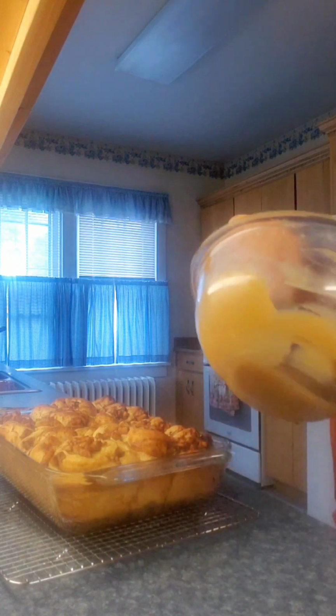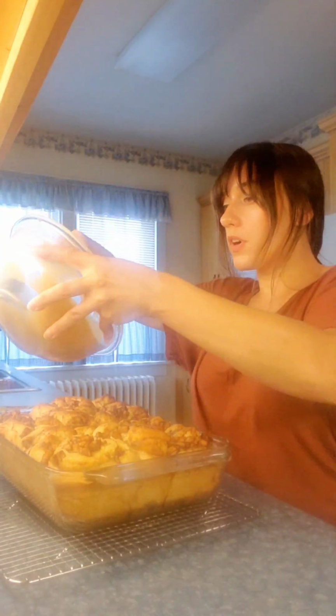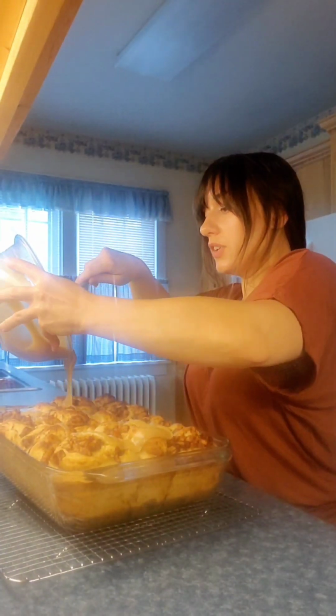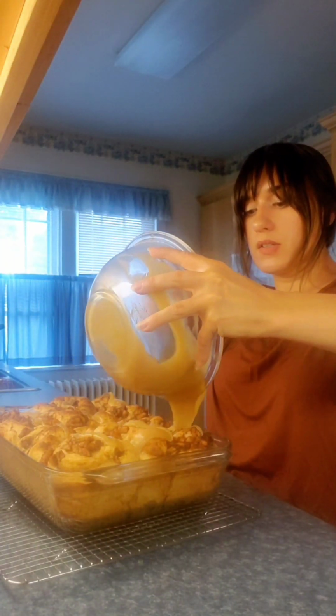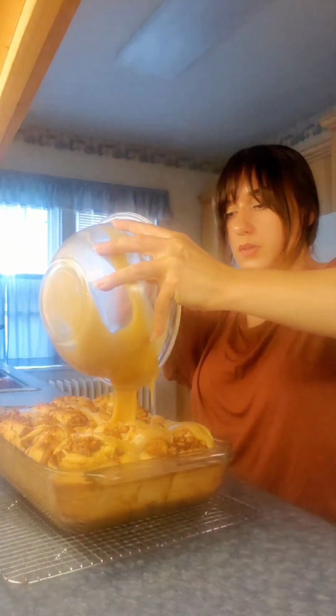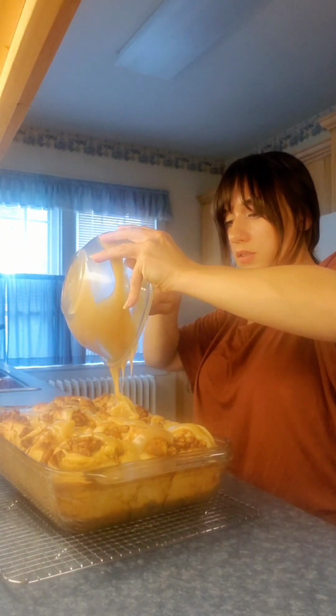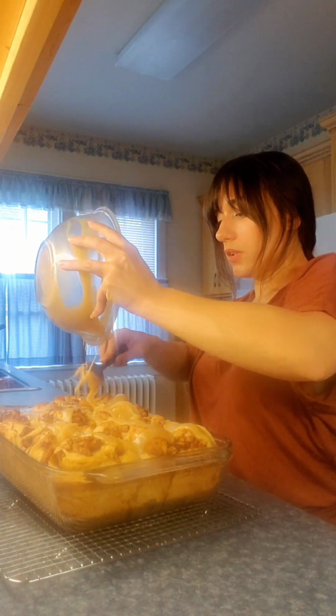So we are finally ready to add our caramel maple cream cheese frosting to our caramel apple pie cinnamon rolls. The final step. Here's our glaze. Just going to simply pour it over the cinnamon rolls while it's in the hot pan, and try to get it pretty evenly over them all. Just drizzle it. Ooh. That's nice. Glob it on there.